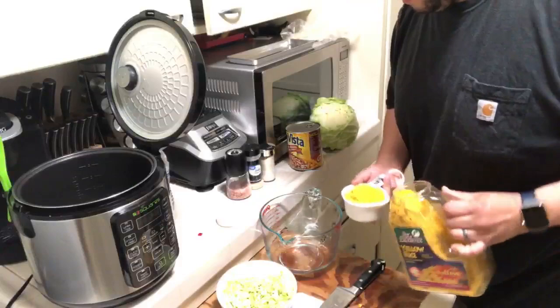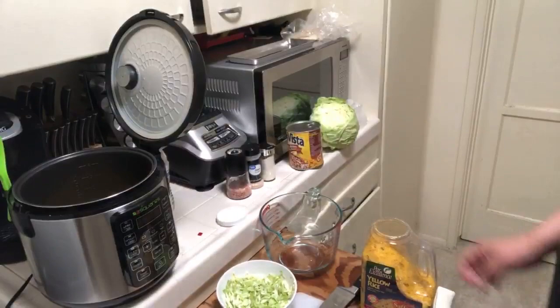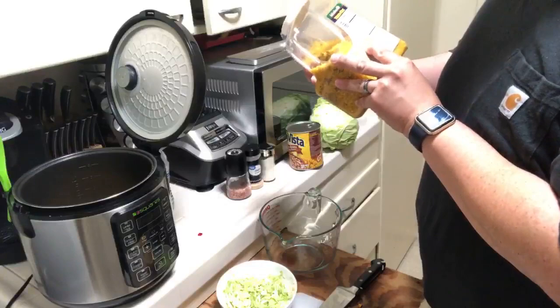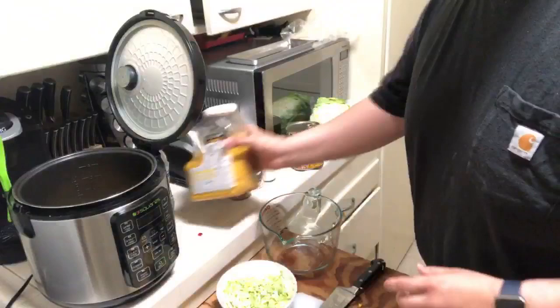So like I said, I'm going to use 1 cup of rice. Put this guy back over here. And for this guy, it says 3 cups. Jesus Christ, so much. So yeah, I'm going to use 1 cup. It says to use 2 1/4 cups of water, which is pretty correct. Let's see if you guys can see that right there. So, 1 cup, 2 1/4 cups. That's usually like 1 water bottle. So I'm going to do that. I'm going to put that in there. And right now I'm going to be using my rice cooker.